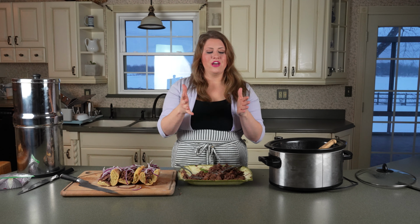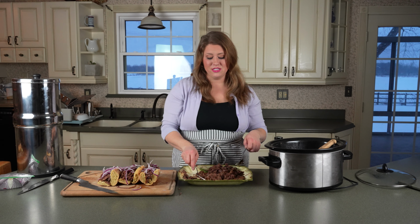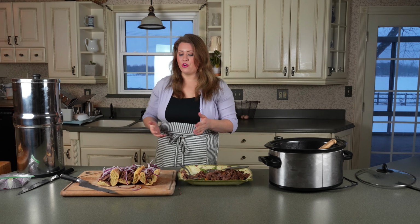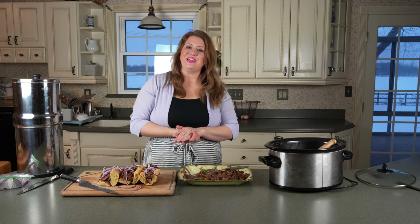I know my family is a lot smaller compared to others, but always make a little bit more just so you have enough for the next day. So we'll have the rest of this beef for lunch tomorrow, which will be perfect. That will help my day out. And go from there. But yeah, so that is how we put together our third dinner for the week.